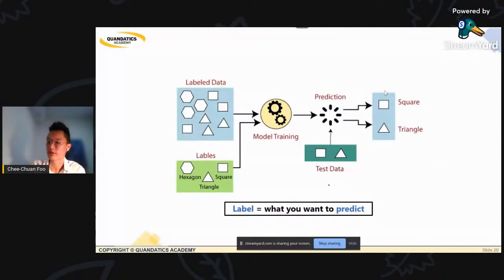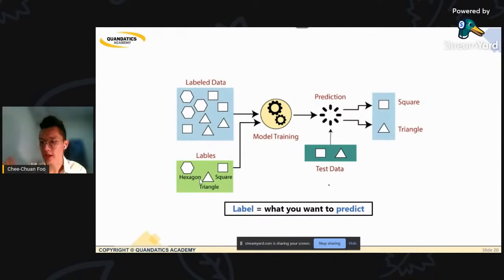For example, in the manufacturing industry, we have a lot of machines, and when we want to predict machine breakdowns, the data is the sensor readings of the machine, and the label is the input that says whether this machine broke down or not. Then we have a column, machine breakdown: yes, no, yes, no, yes, no.